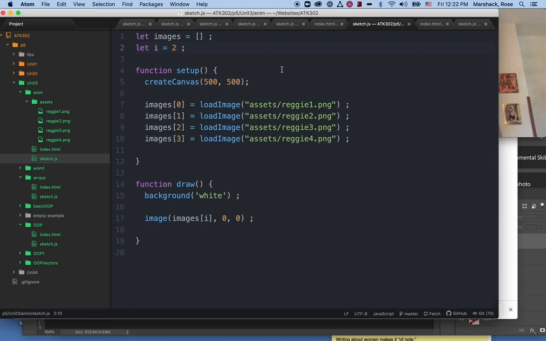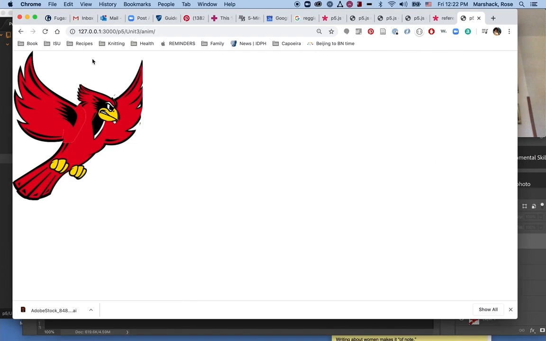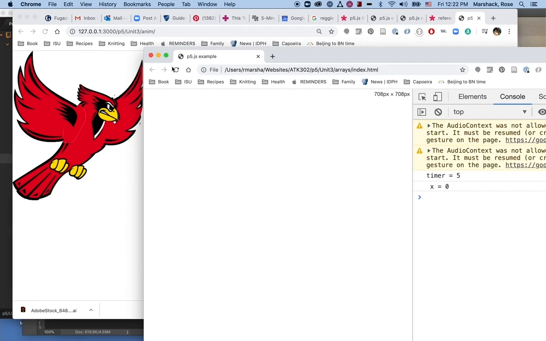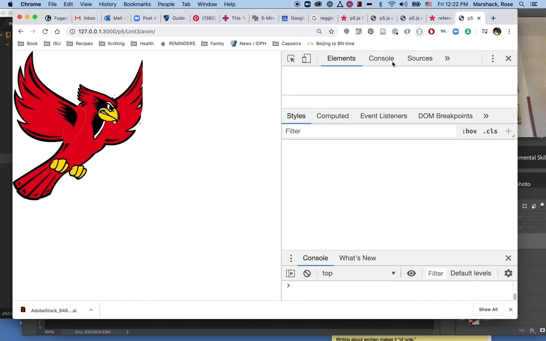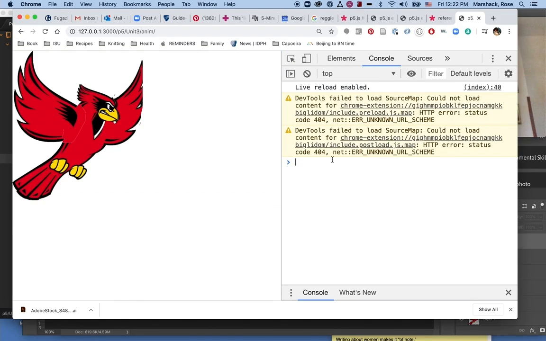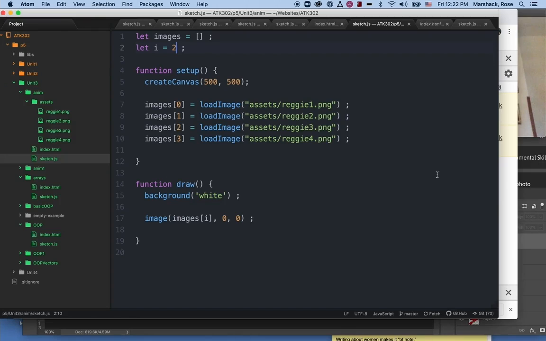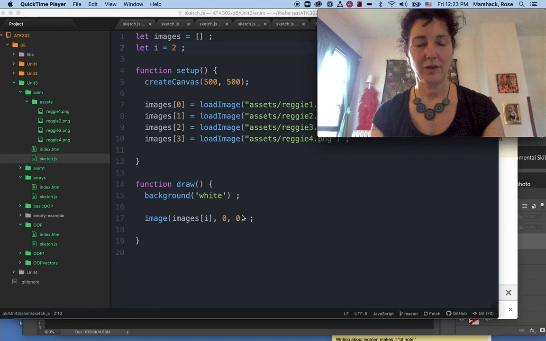Oops. Yes, I want to save it. Okay, so I may not be able to tell which image is showing here, but that's fine. I could actually, right, I could go into inspect and I could ask what i is at this time, and it'll tell me. Let's see what that looks like for right now. Here's my console. And what's i right now? Should be 2. Yes, it is. That's heartening. That's good.